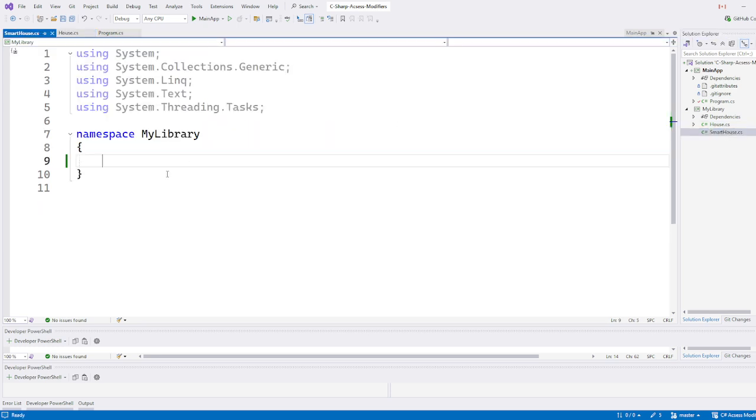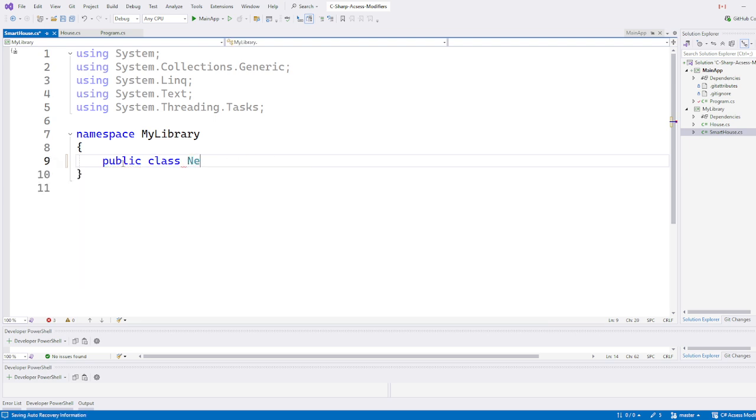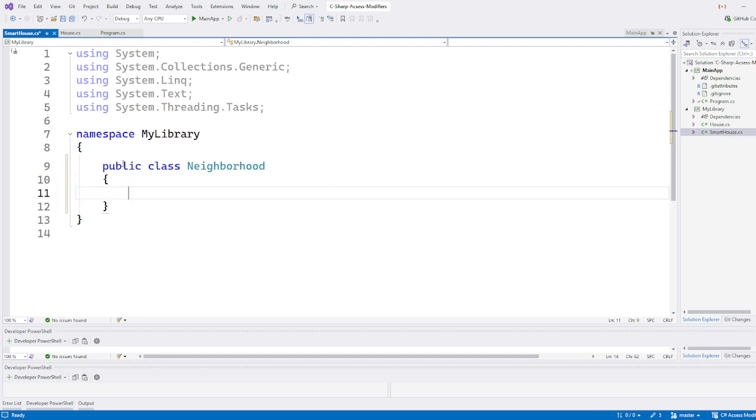If I go into smart house, let's say I create a public class neighborhood. The reason I'm putting neighborhood here is that we are within the same assembly.